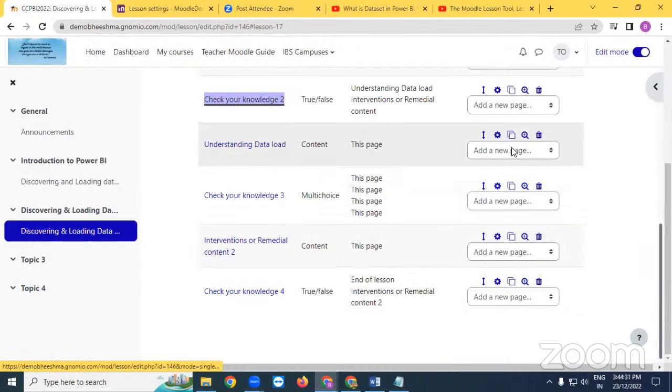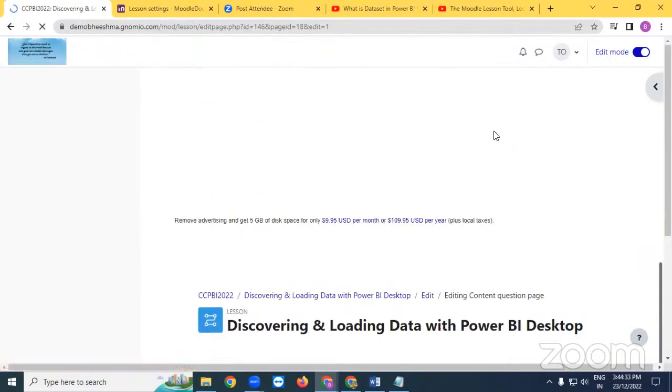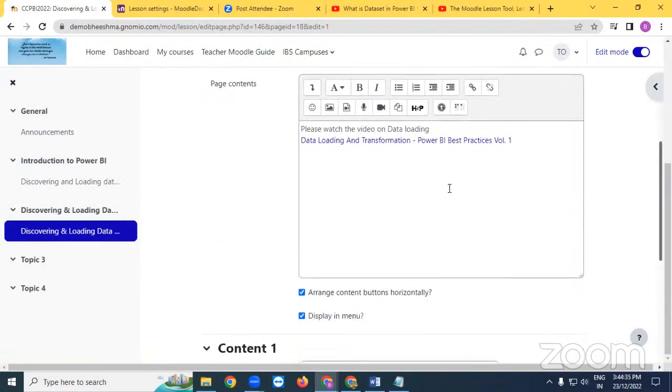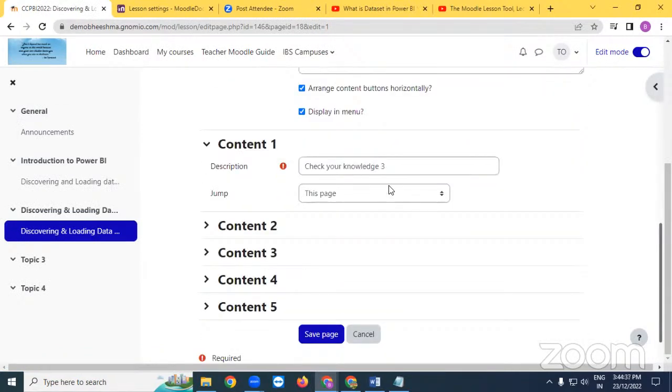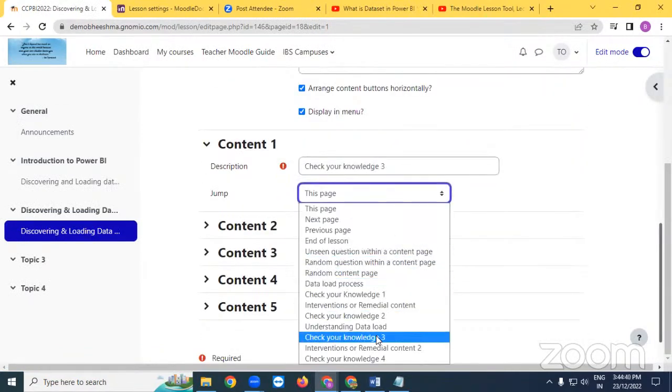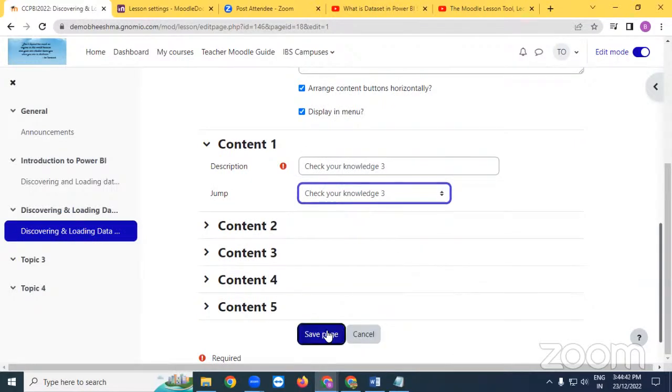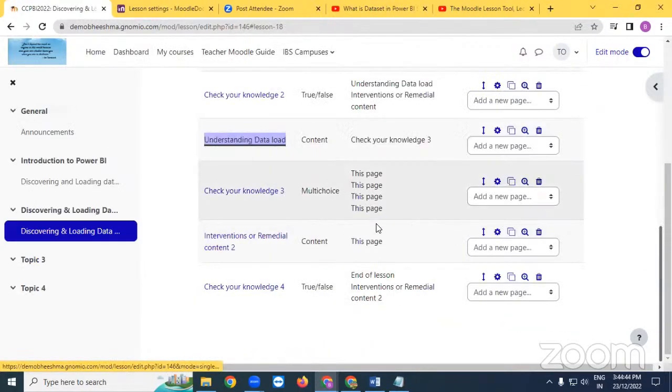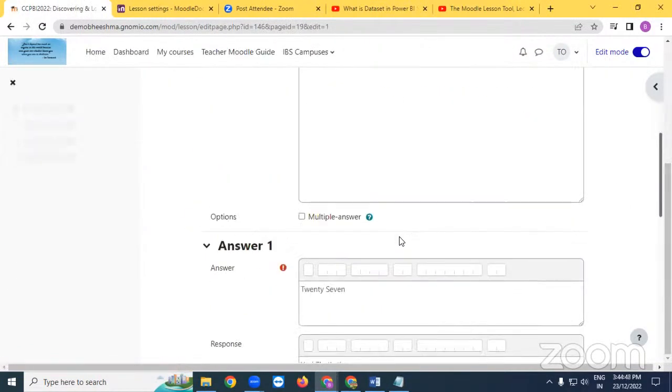Now again the second concept page. Here check your knowledge 3. The jump again goes to your third assessment. Save page. Again the third assessment. Click on that.